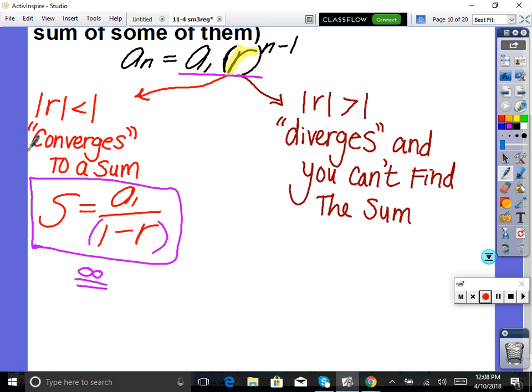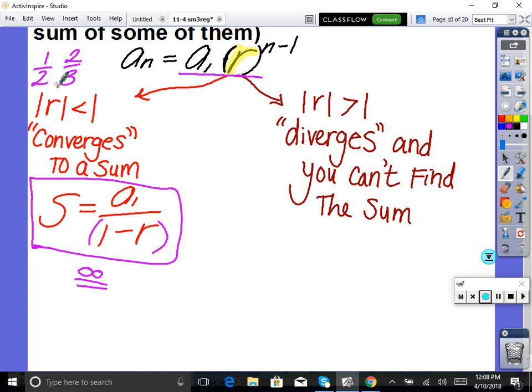So that keyword, converges, you're going to have to know. When you converge, it's approaching, like you're approaching a sum. Converging, going towards a sum. And it will make sense in just a second of why that happens. Now, less than 1 would be like, for example, a half or 2/3. Do you see what I mean? Isn't that less than 1?